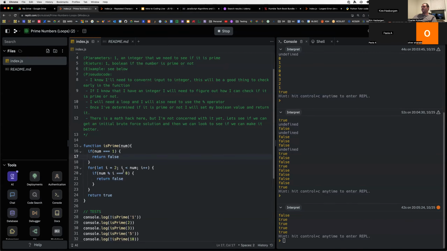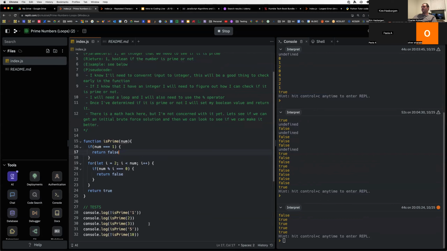Now, with this, we have some implicit conversion to integers. When we do a mathematical operation, so when num is a string representation and we put it through a mathematical operation, JavaScript is nice enough to convert it to an integer for us. However, up here, I am not doing that.